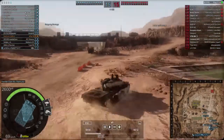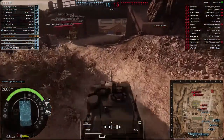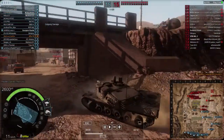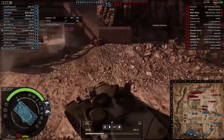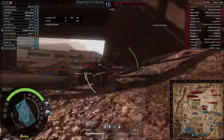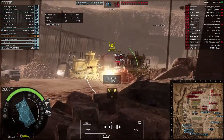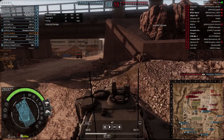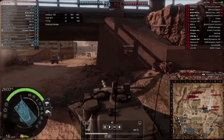One of the initial things to do is to see if I can use this little bit of cover here. As you can see here, the hydromatic suspension working slightly. And get a good hit on that Centaurus, 681 damage. Actually, I'm not using Cortez at this point. I am using, I believe it was Maximilian. So keep in mind, every single shot here could have been 861 damage, I think. Anyway, two shots, 1441. Identified.